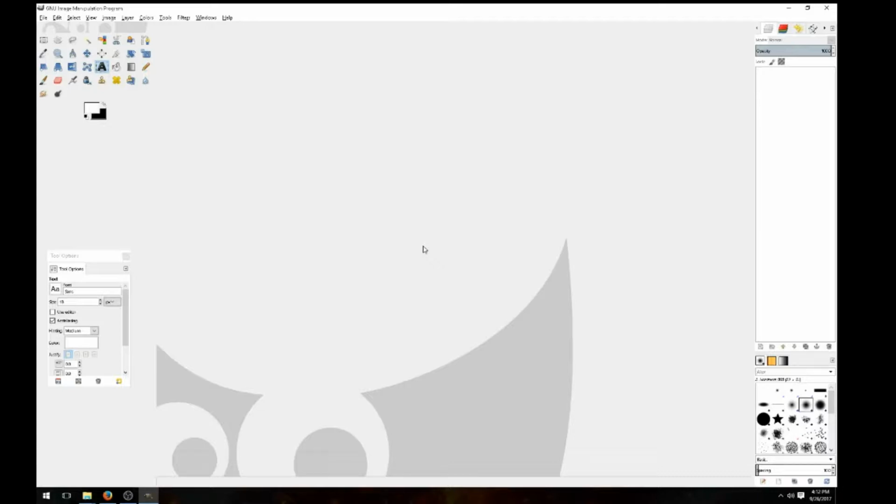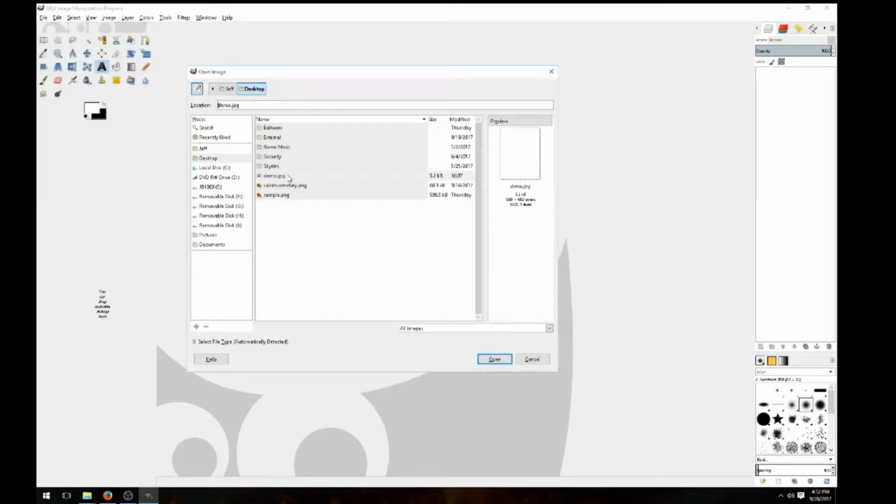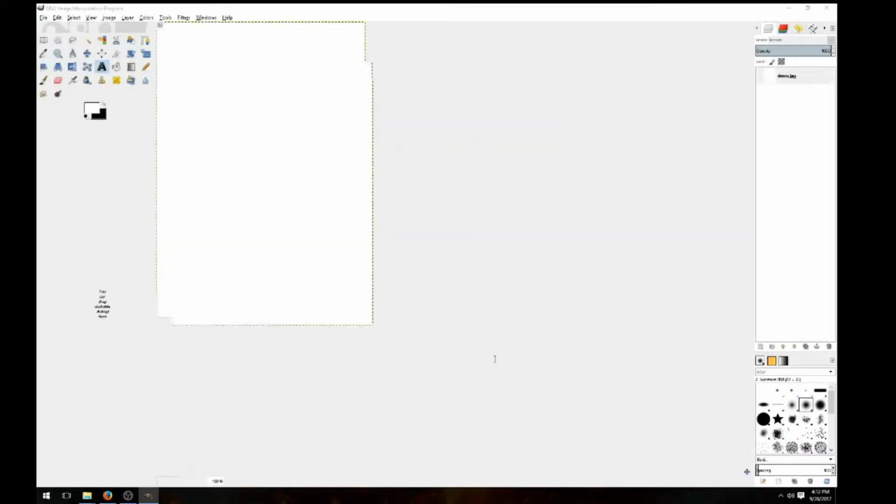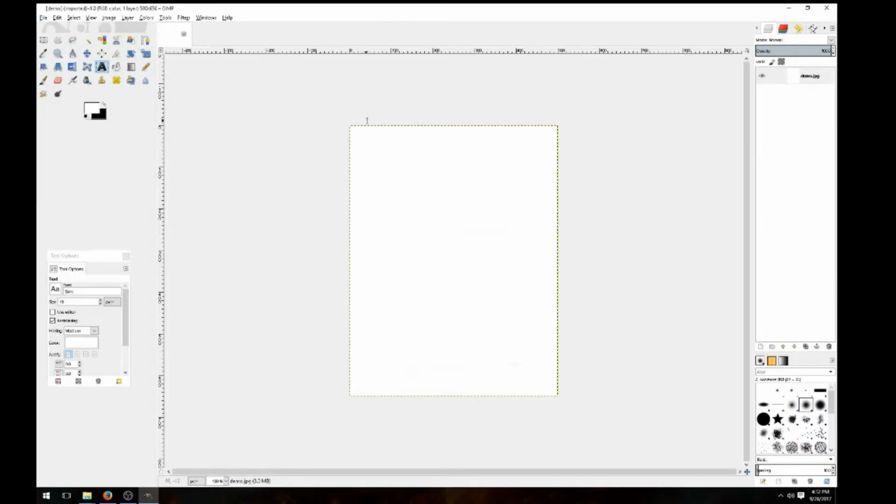So let's begin. Go ahead and use an example file that you've downloaded from Google, or whatever picture you want to use to put text on. I always have a demo on my desktop for this purpose. I'll go ahead and upload mine. I just use a plain white example like you see right here, and your text tool is right over here on the left where the big A is.